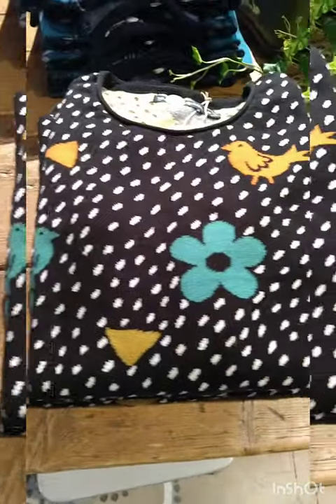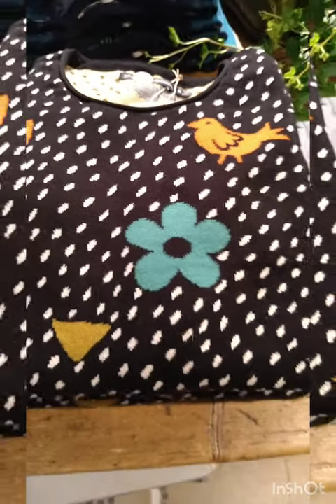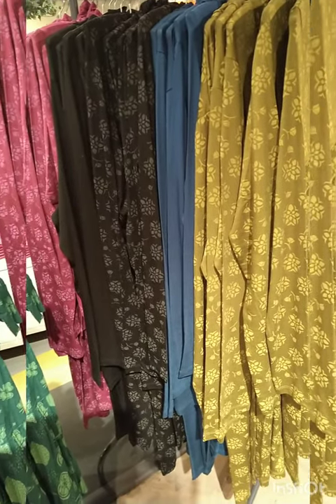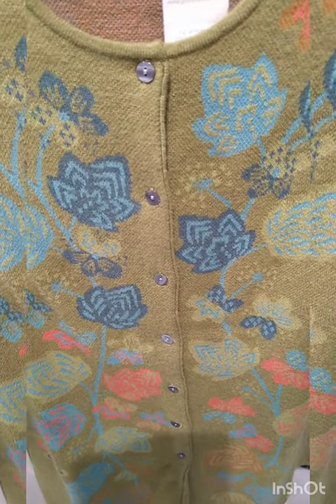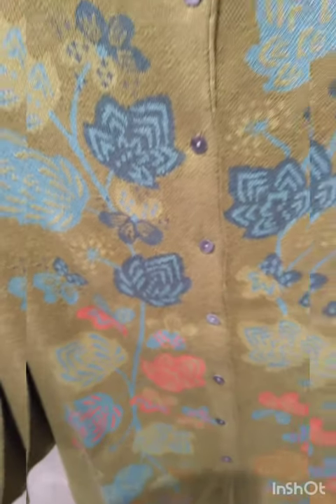I'm so delighted that sweater is back — there was a similar version a couple of years ago and I missed out because I couldn't find my size. These are the colorful leggings, and these are the turtleneck high-neck top versions, which also come in a long version — very practical for those in cold climates who want something warm to layer underneath. And then more detail on the cardigan with flowers, showing all the pretty flowers and leaves that decorate this beautiful cardigan.